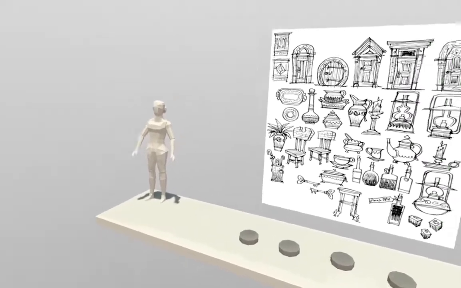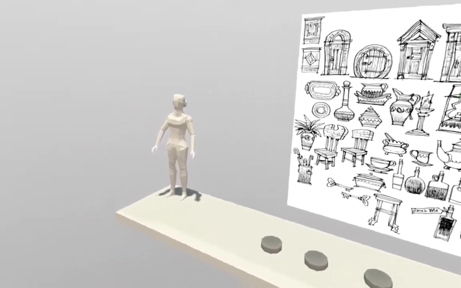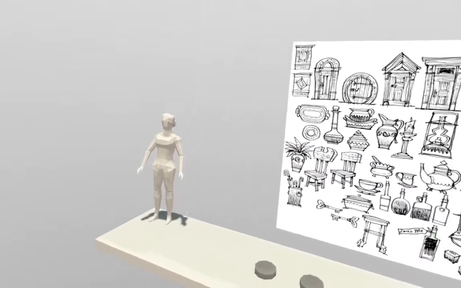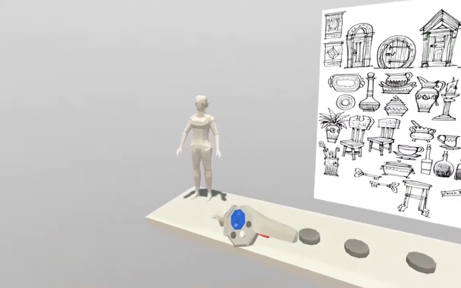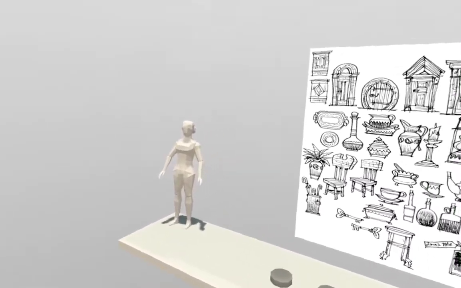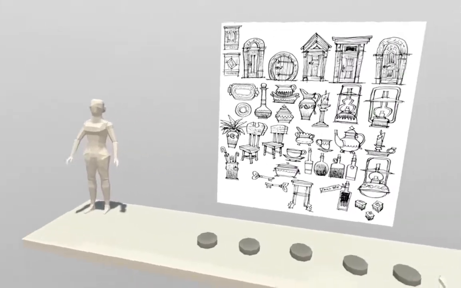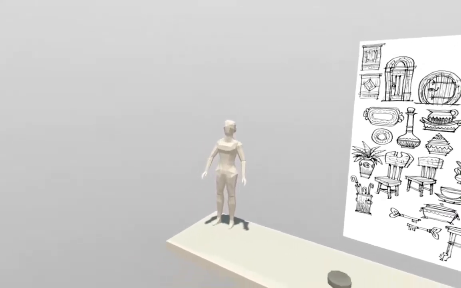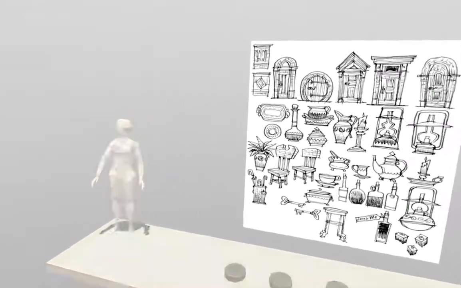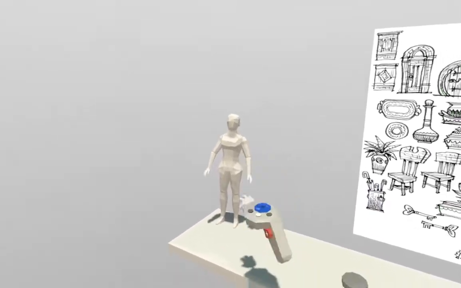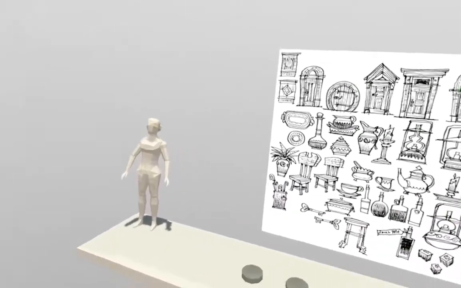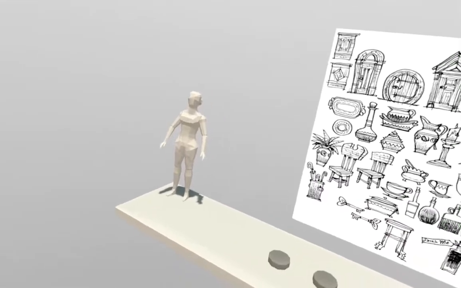A couple things to point out is that I have an avatar. I have a person here that is going to represent the scale that these objects will roughly be in scale with. That's going to be helpful later. Blocks, like many 3D programs, doesn't necessarily have a real world measuring tool, so I don't know her height. At this point, it doesn't really matter. Whatever I build, as long as it's in rough relationship to the size of a person, I can scale them up so that they work in our environment. And I can do that later in Blender, or I can do that in Gravity Sketch.